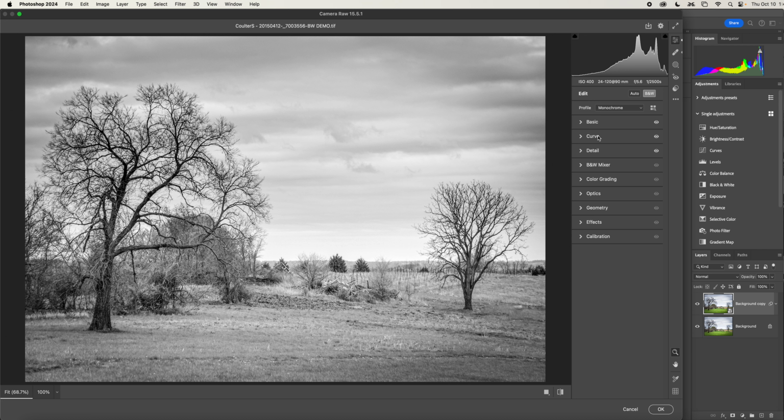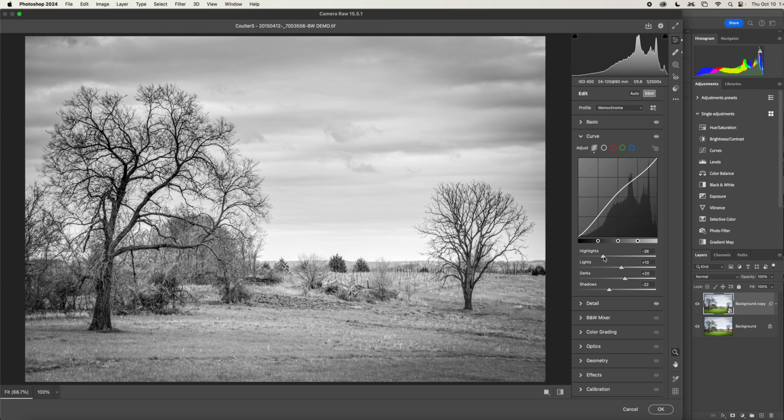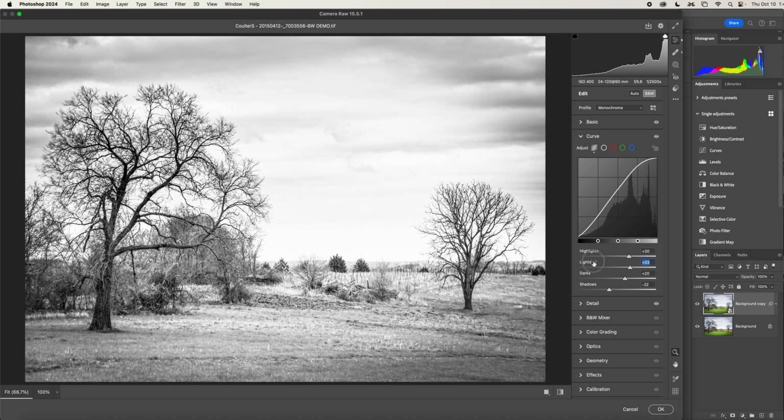So one of the things that I like to do is to go back into my tone curve and start playing around with this. And again, black and whites tend to have a good amount of contrast and details. And right now I am just looking at the grassy area on the ground, and I know my sky is getting blown out, but bear with me, just trust me for just a minute. So I can add a little bit of brightness in here too. I may or may not want that. So darks, I tend to come down a little bit. I might have just gone up, but sometimes the shadows help with that contrast.